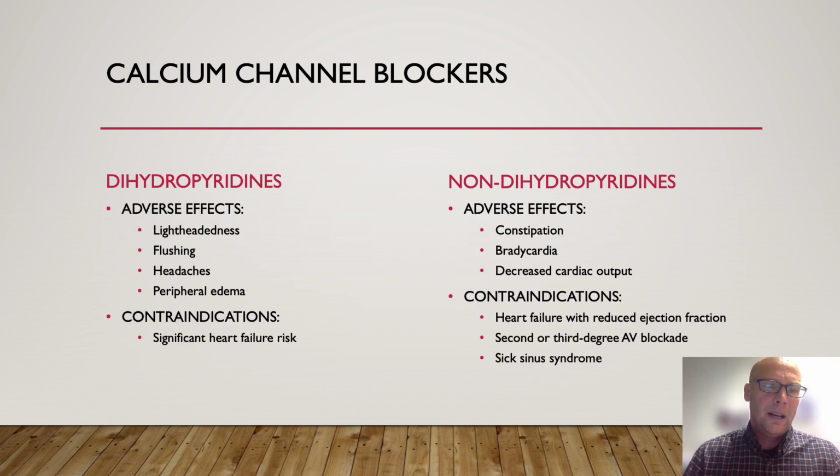Side effects, the dihydropyridines can cause lightheadedness, but this is something you see in a lot of medications, especially if it lowers the blood pressure too fast. They can cause flushing. They can cause peripheral edema. That's one of the most common side effects I see a lot of the time, besides things like constipation, which you often see with calcium channel blockers.